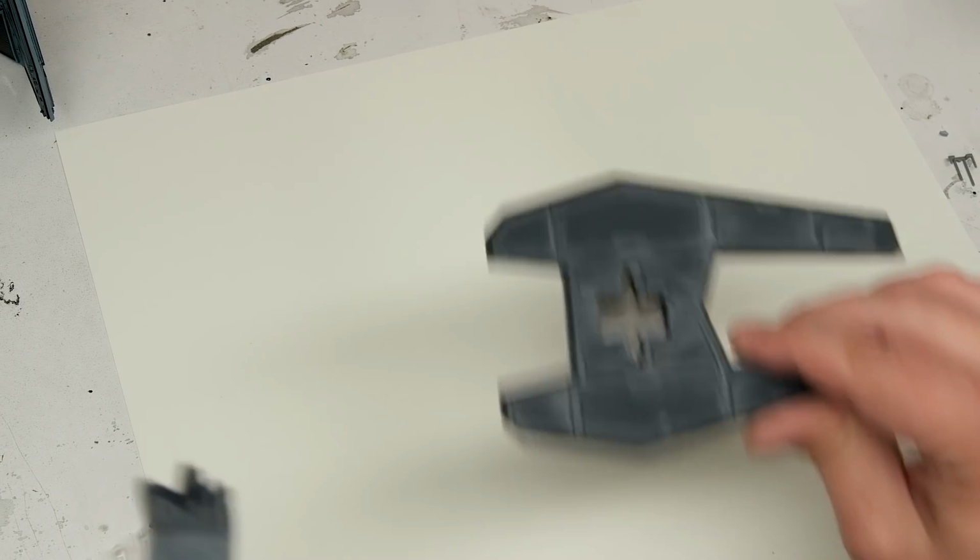Hold on, there's a moth. So where was I? Oh yeah, the stand.